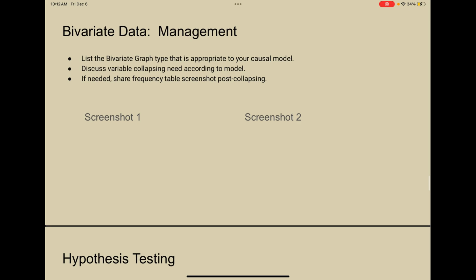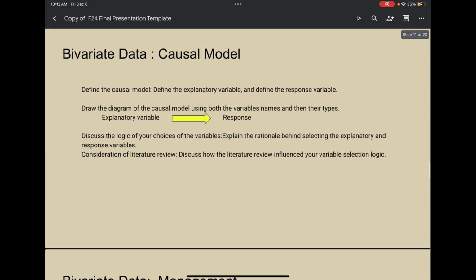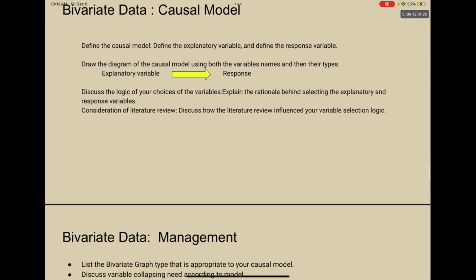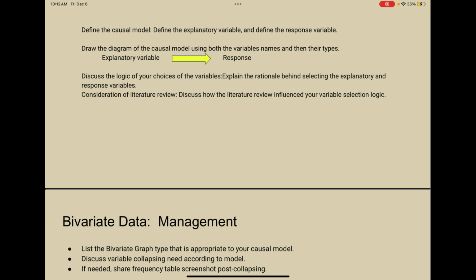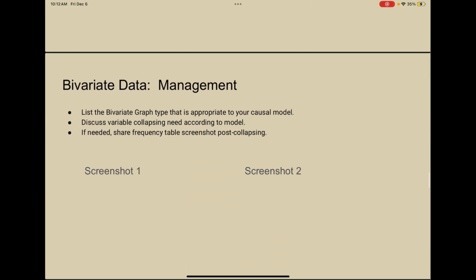For our data management, we are using graphs that are related to our causal model. So for example, if I have a causal model between a categorical and a categorical variable, my bivariate graph will be a mosaic plot.